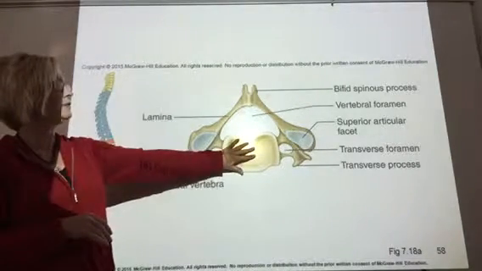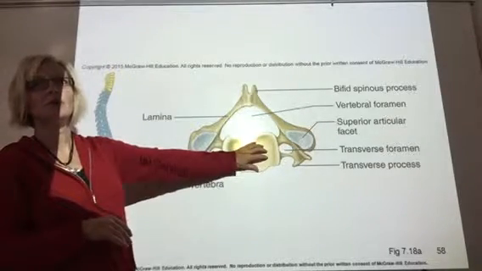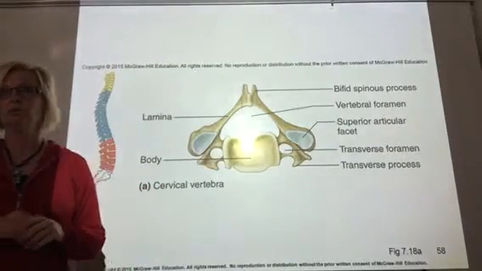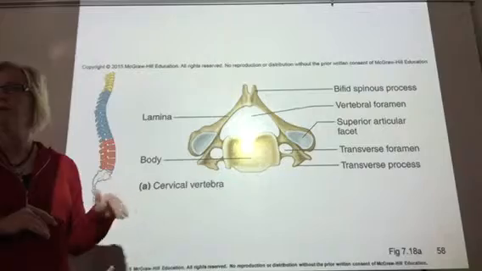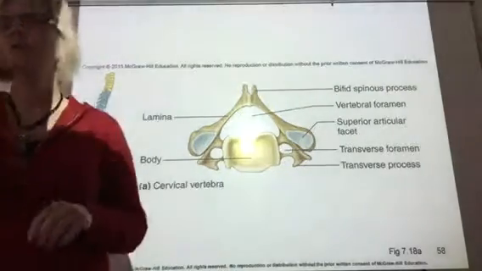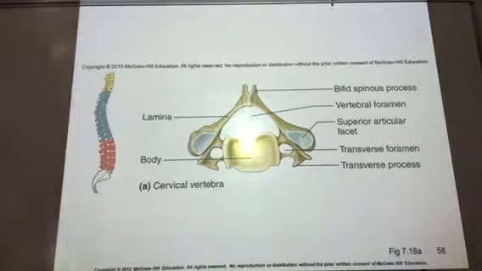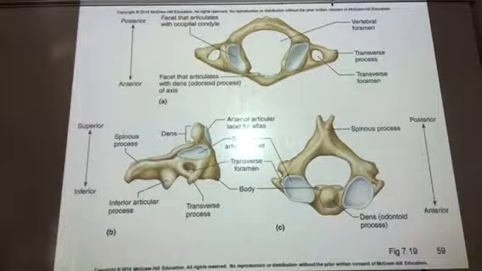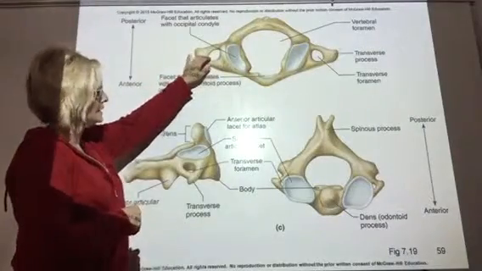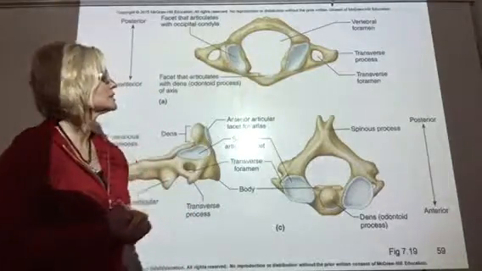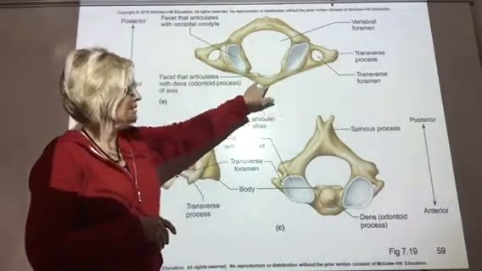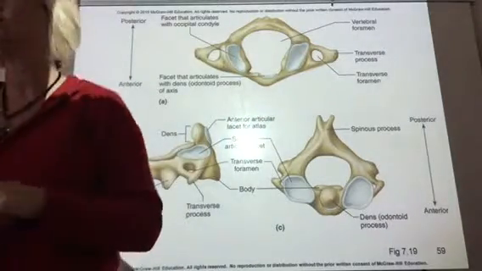The body of any vertebrae is the main center part of it. What I want you to notice is that the body will have different sizes for different types of vertebrae. So look at the body shape and size when you look at these different ones. Here specifically is the top. This would be the atlas, the top one. Here are those facets where the skull is going to sit. Notice it doesn't really have that bifid process. It doesn't stick out quite as far.